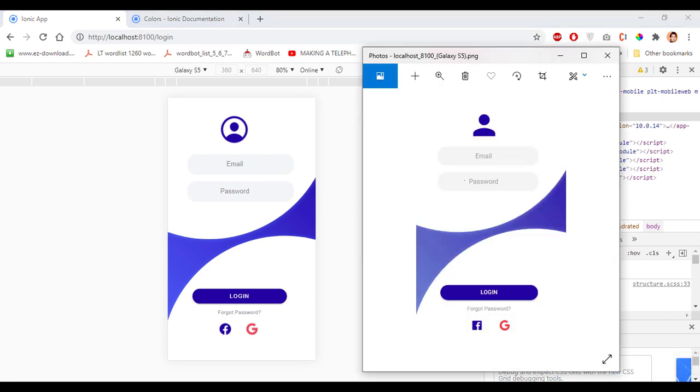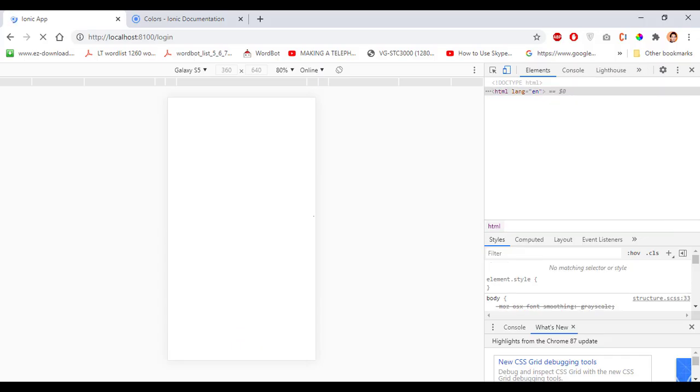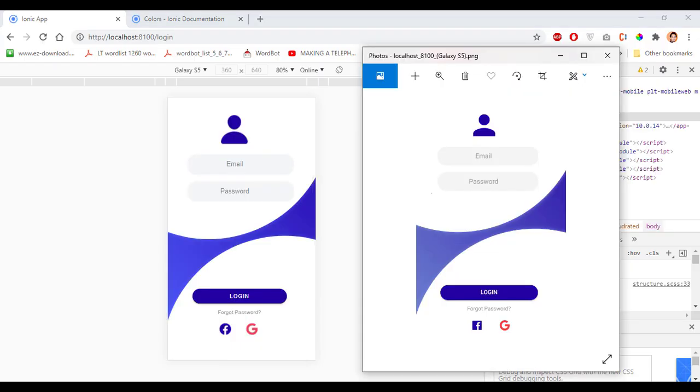Let's check again. Now if you want this icon, let's do this also. If you feel like it, I will do whatever you say. Let's remove this and even the outline also. Oops. I'll just give only person. Let's check it out again. Okay, now you are happy, I suppose, because we have the same icon and the same design too. Great, we have achieved this successfully.